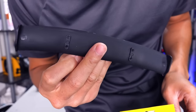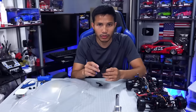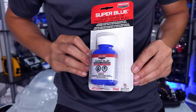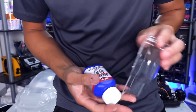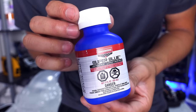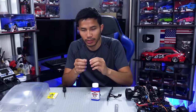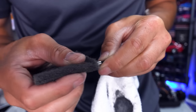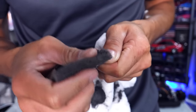Time for some spoiler and brackets. The screws for the spoiler are silver. I'm gonna see if I can turn them black by using super glue. I have to brush the screws first and then clean it with denatured alcohol or something like that. First, I'm gonna test it on the wheel nuts. I'll scuff it a little bit.